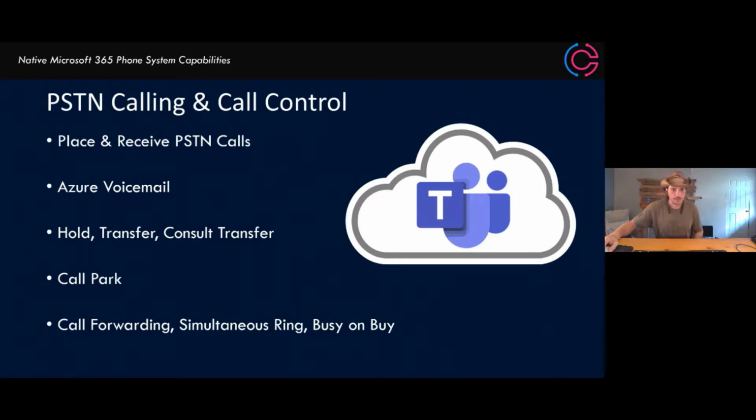Call park capabilities, one of those enterprise voice-like capabilities that finally made its way into the platform a while ago. You get a call that comes in, say, please hold, I'll find someone for you. You park that call, and then you make an announcement or send an IM or whatever that there is a call waiting in the call park with this code number, and somebody else can pick up that call once they input the code. Finally, you can do things like call forwarding, simultaneous ring, busy on busy, all these typical end user call decisions that can be made.